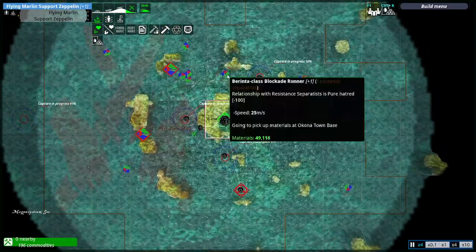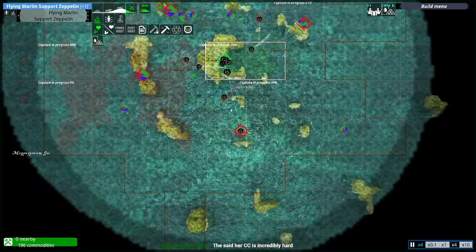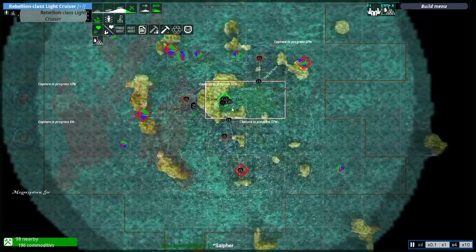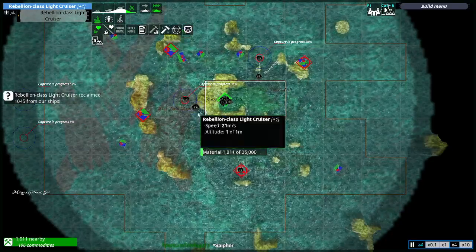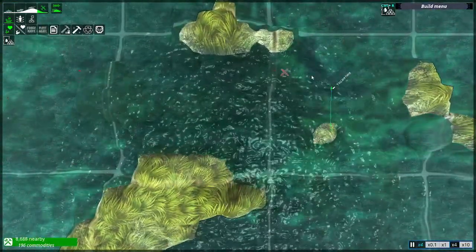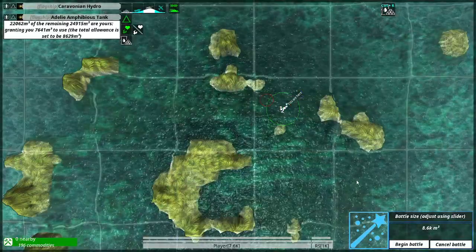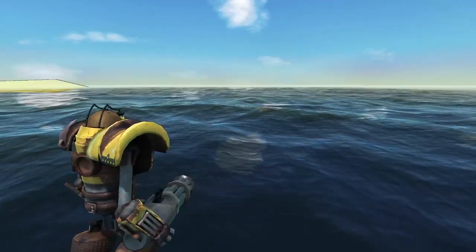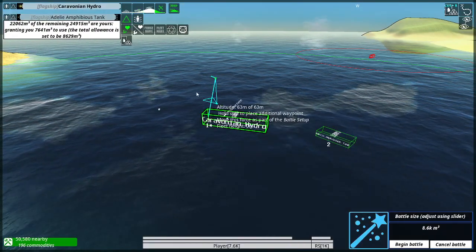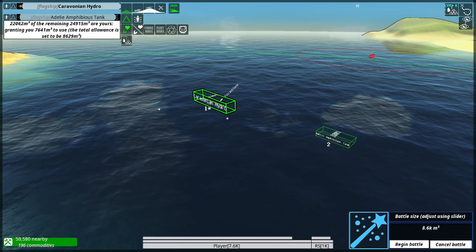Speed up time a little bit and see what happens. Oh, there's a blockade runner. Oh, there's a missile boat squadron. Okay, you're confused. Moving out. Damn it. Didn't want you to do that. To begin with. Alright.